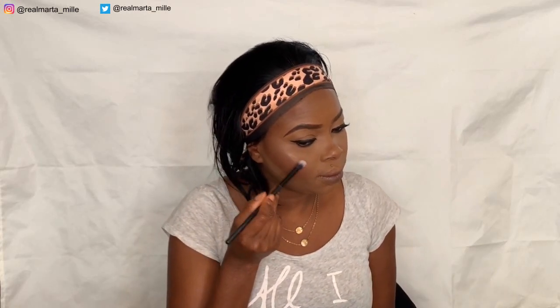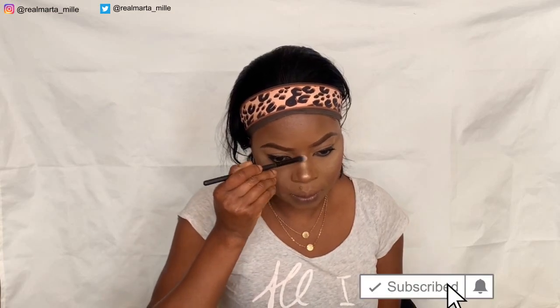So now I'm using this Revolution contour glitter highlighter. It is very pigmented, which I love so much. But you have to be careful when you are using it, because every little thing, you pack everything, you pack all. That is how pigmented it is. What I'm trying to explain is it will be a lot, like you pack everything on your face. But I'm coming back to correct that place.